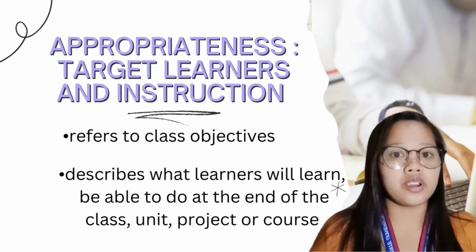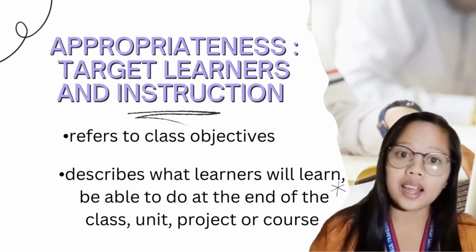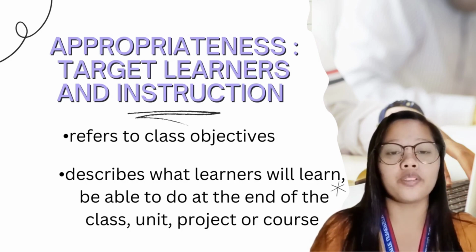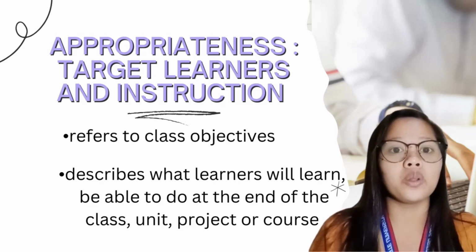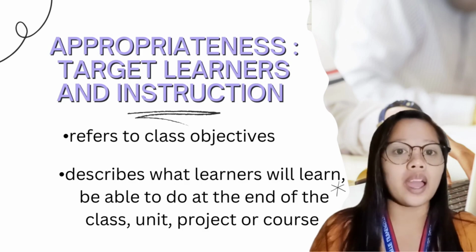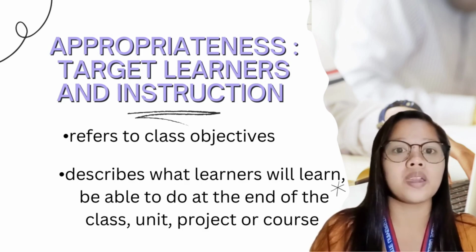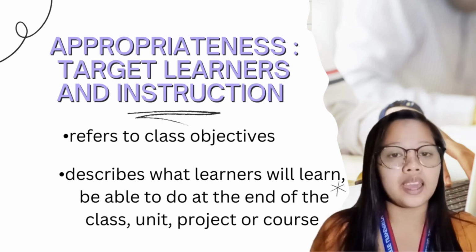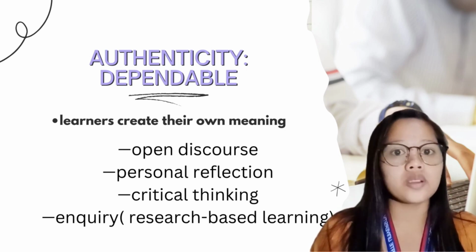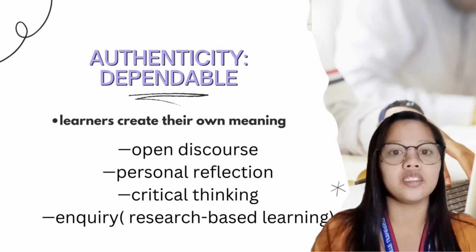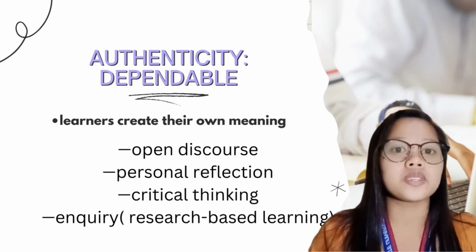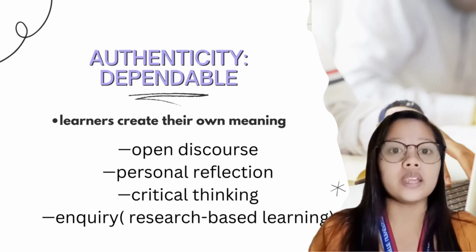Dependable means trustworthy and reliable. To have dependable materials, we must go back to digging the reality of our source and take into consideration whether it is factual or theoretical. It is important to evaluate sources particularly because a reliable source helps teachers to make decisions that improve the lives of the students both academically and socially. Open discourse, personal reflection, critical thinking, and inquiry learning are student-centered outcomes, which is why instructional materials must be trustworthy and reliable, or it might mislead the learners.